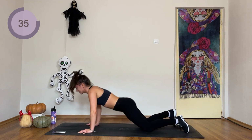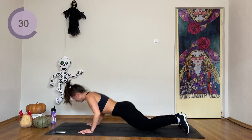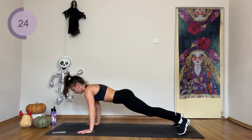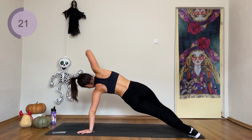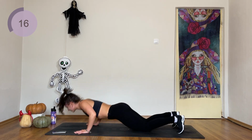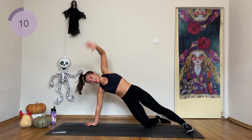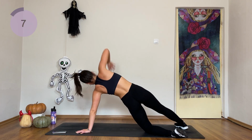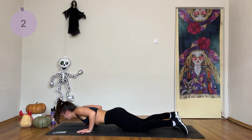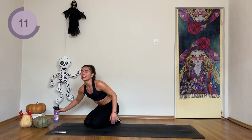Beginners, you want to go to your knees. Breathe, guys, you can do this. Keep going. I don't care if you're doing full push-ups or half push-ups. Almost done. Finish it off. Okay, breathe. We're coming up for our last three exercises.